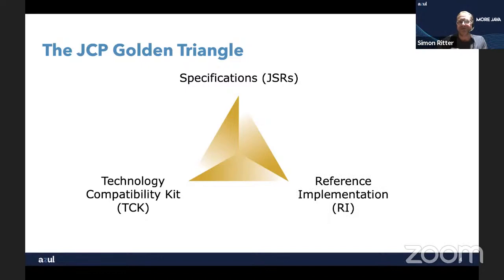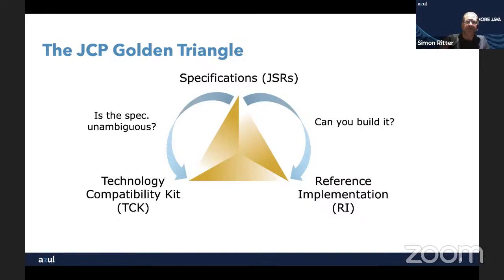The third part is a reference implementation, being able to build what's included in the specification. These three things all work together, enabling you to understand how they fit together. You've got the specification, and then by using the reference implementation you're proving that you can actually build the specification. I mean, you could actually write a specification that you couldn't implement. It would be impossible to implement. So it's important to show that the specification that's being created can be implemented through source code and provide that reference implementation.